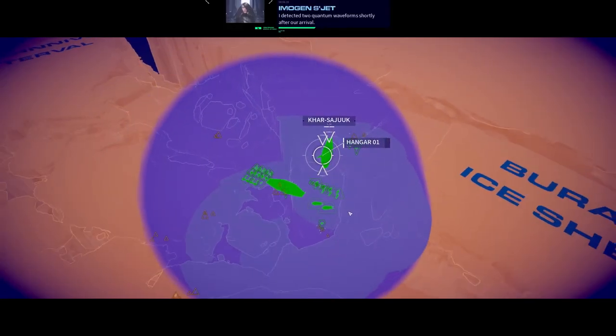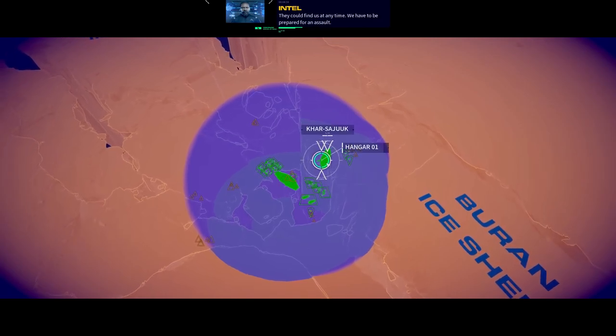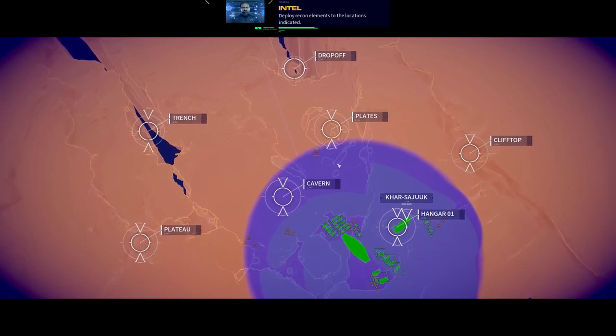I detected two quantum waveforms shortly after our arrival. If they find us before we get to Karen... They could find us at any time. We have to be prepared for an assault. Deploy recon elements to the locations indicated.